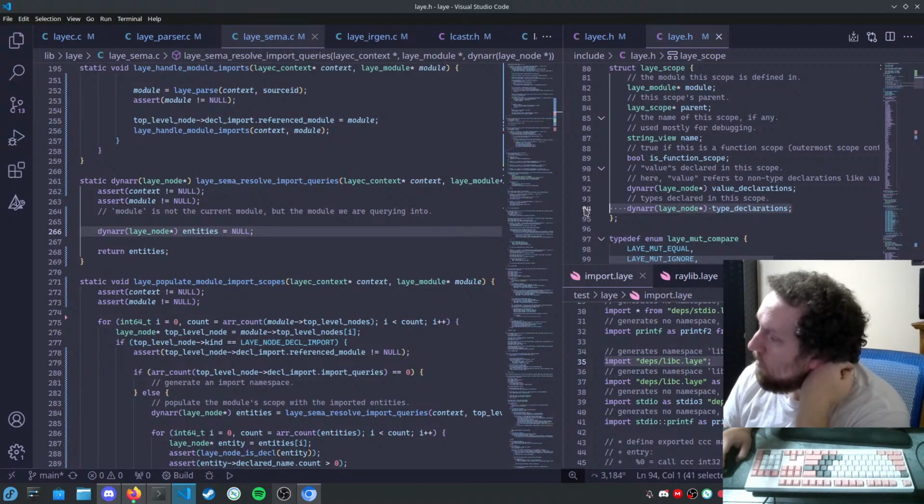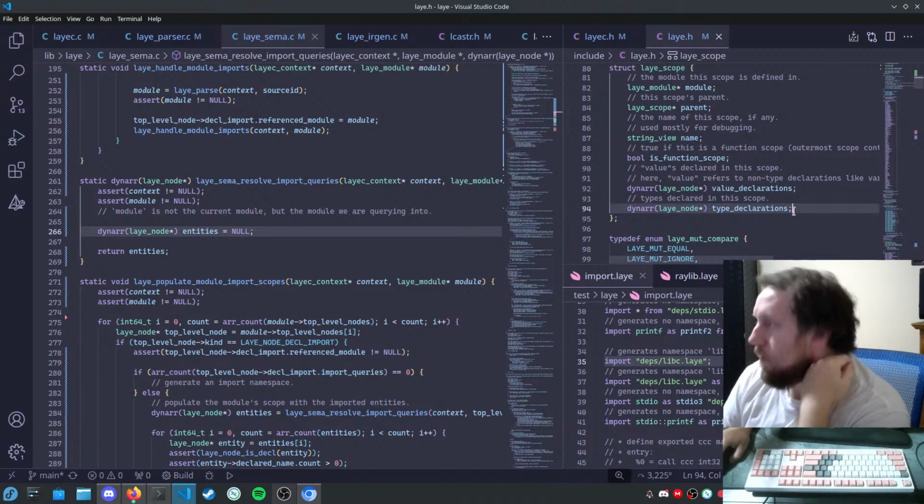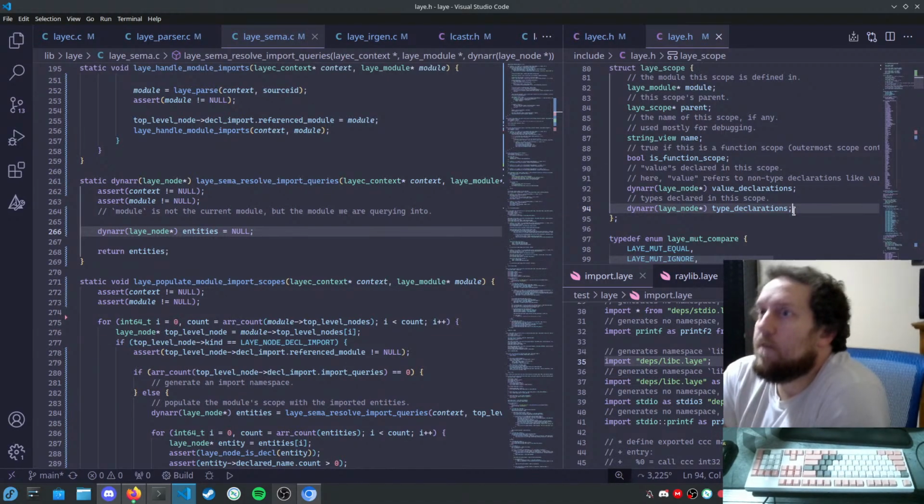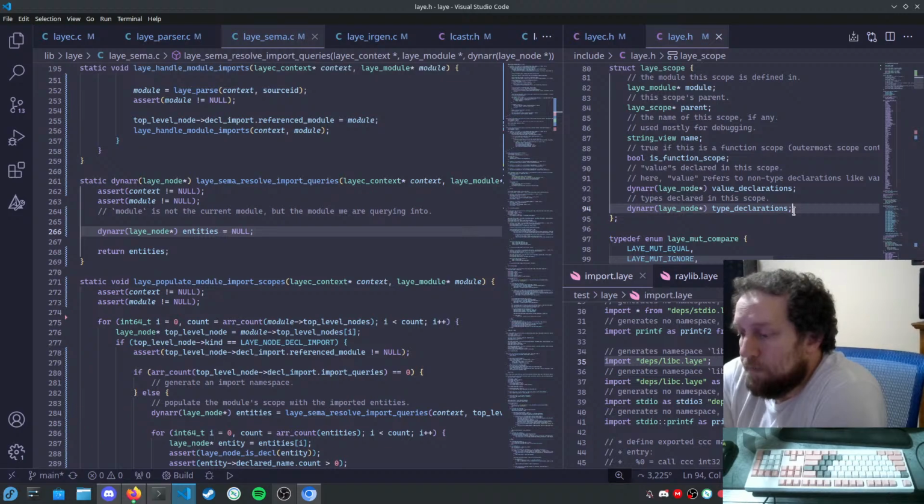But well, this is a similar problem to overloads, isn't it? So importing the name printf should probably import every single entity with the name printf. So I don't actually think this is a problem.